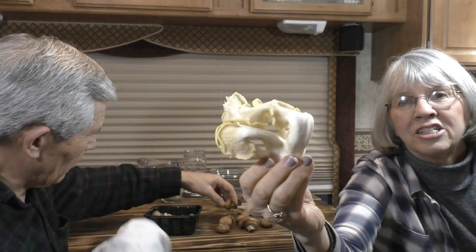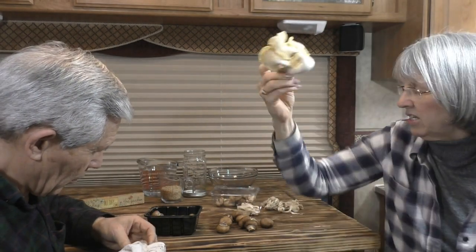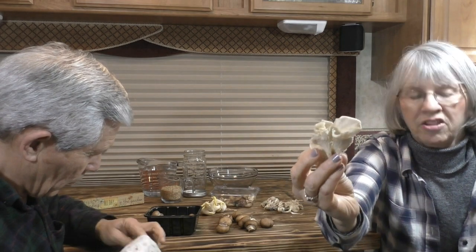Now this one, I'm not sure, it's a completely different kind. It's not the same as these, which are the ones that I'm sure are the Maitake ones. So let me tell you about why maitakes are so good for you. Some of the reasons for eating mushrooms is they help a lot with your blood pressure, and the levels? Blood sugar. Blood sugar levels. And they also have some anti-cancer properties, and antiviral. And they have a really good immune-boosting effect.